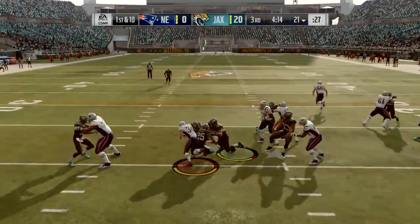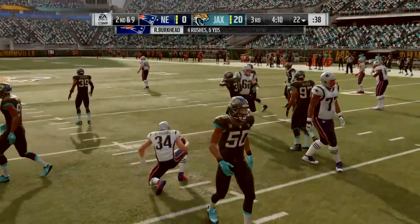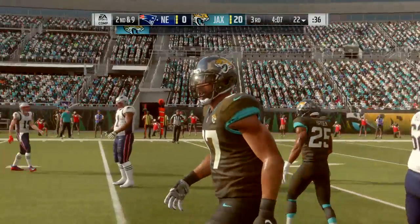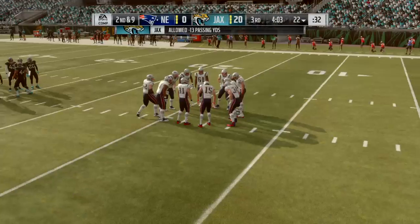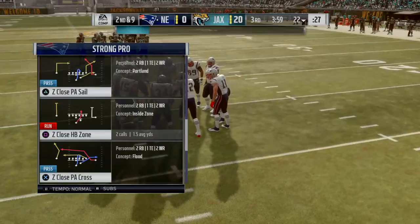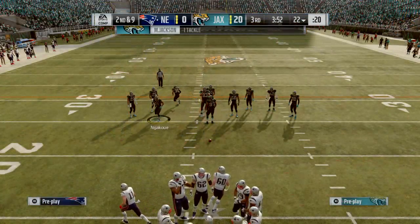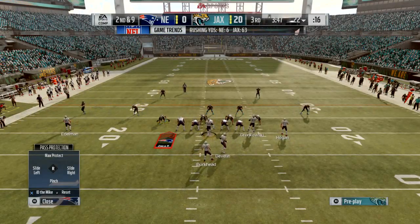Now Burkhead. And the window closes quickly. He'll only get up to the 22-yard line. Just a yard on the pickup there, and it'll bring up a 2nd and 9. They tried a quick hitter inside, but that one was swallowed up because what they're hoping, those big defensive linemen will take the bait and move laterally and open up a crease that they can run through. Didn't happen on that play.